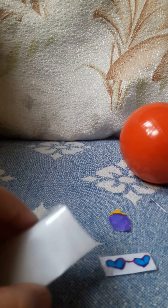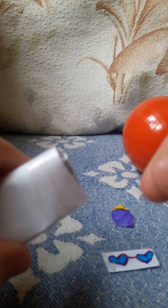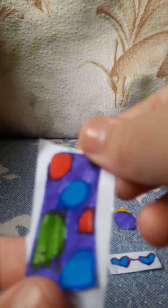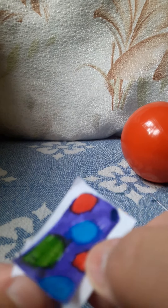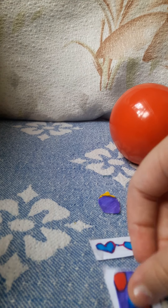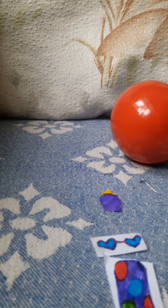Time to open this one, which is the biggest one. I feel like this is going to be her dress — oh wow, it's so cute! I love this dress, it's like a polka dot dress. Let's leave that to the side too, and now I'm going to open the main doll.